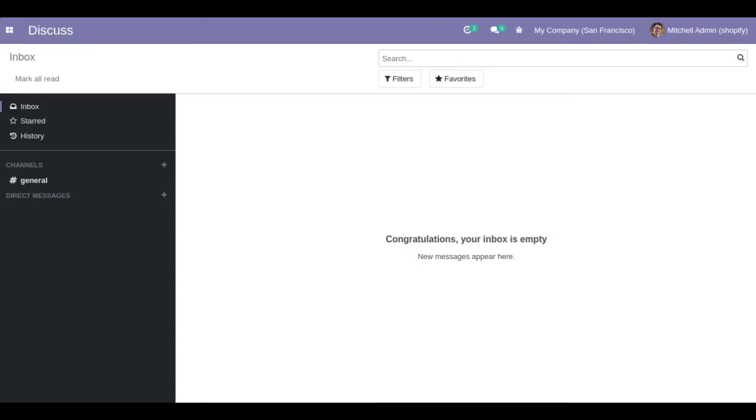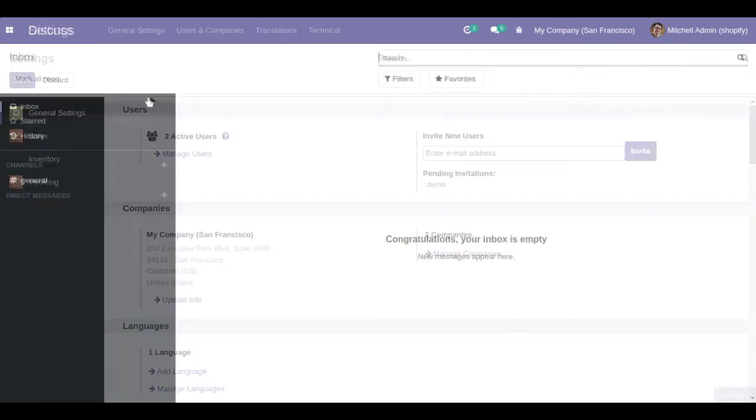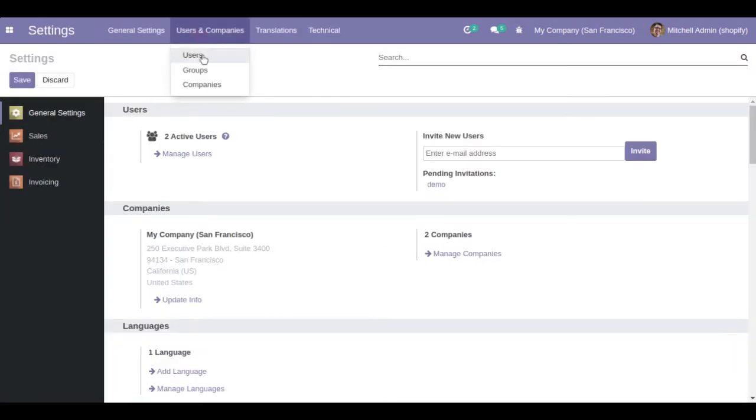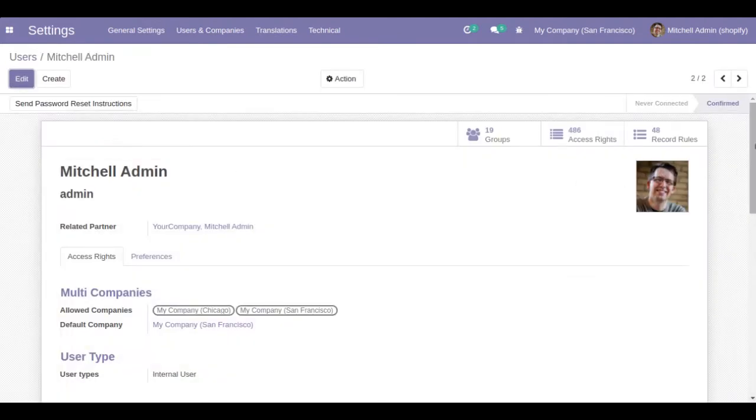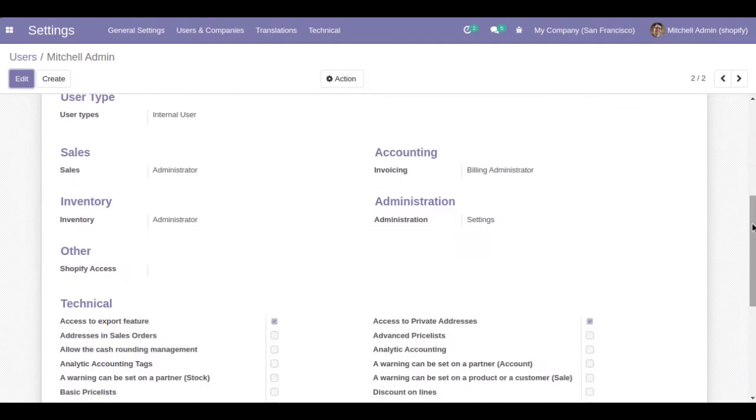Now, once the Odoo Shopify connector is installed, we need to make the Shopify menu visible over this menu dropdown. For that, we have to move to Settings. Here in the Users and Company, we'll choose the option of Users and we'll change the administration settings. When we scroll down, we see the option of Shopify access over here, which means the administrator has to be given the Shopify access.